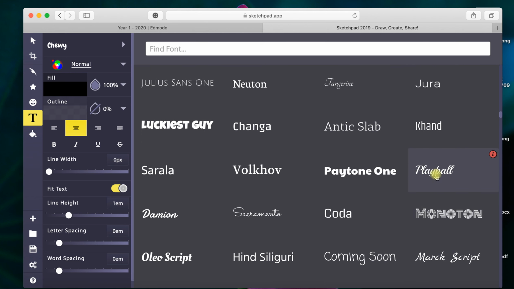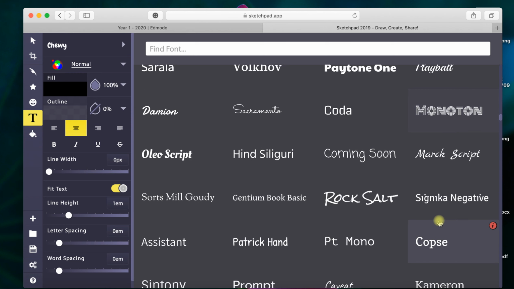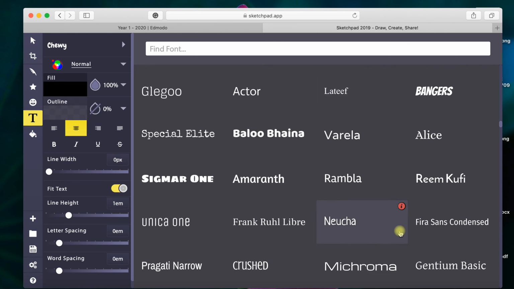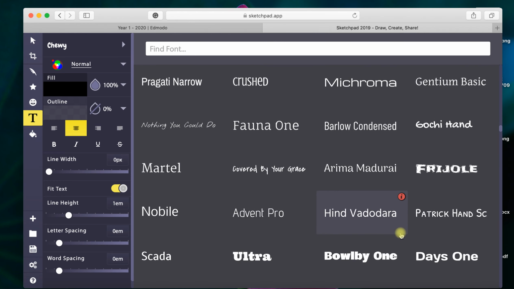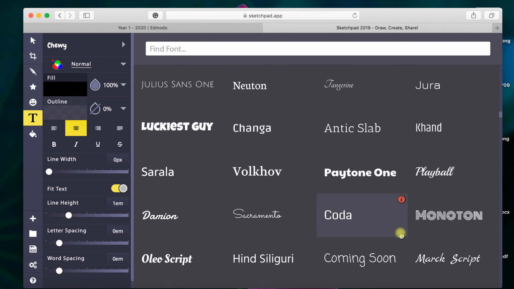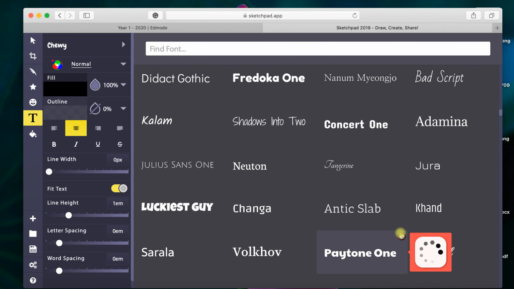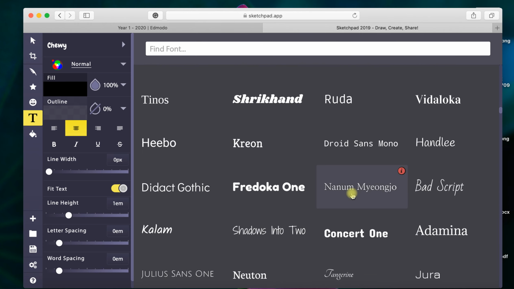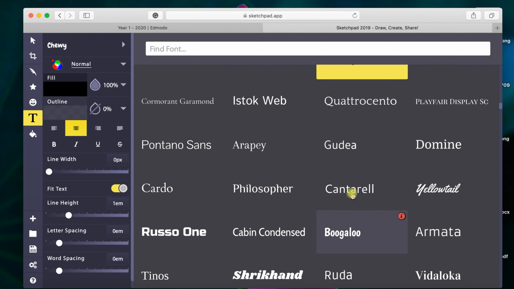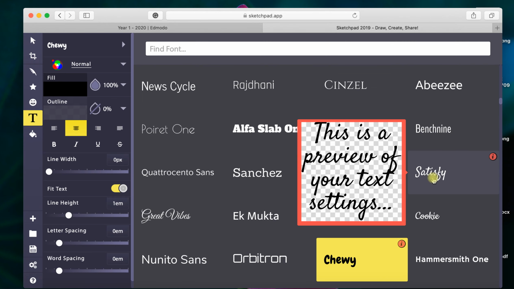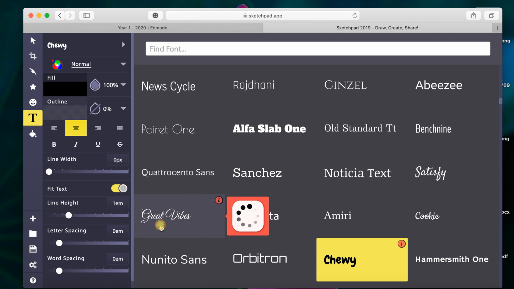So maybe I would like to choose this one. If you know the name of the font, you can search it here also, it's fine. But you can scroll down, there are a lot of options. So for this practice, I'm going to choose one. Maybe I will choose this one. Okay, it's up to you which one. There are so many. For example, I will choose this one or this one.